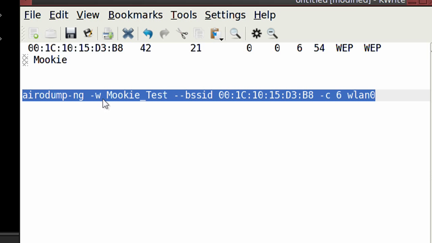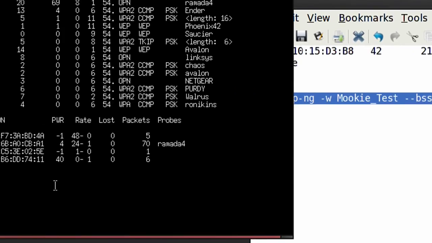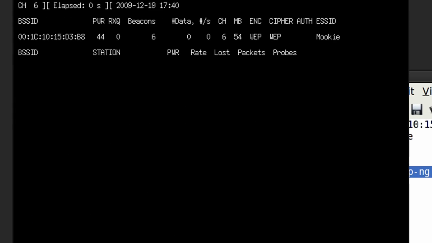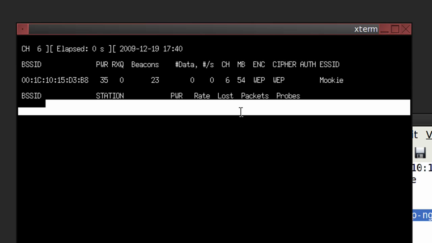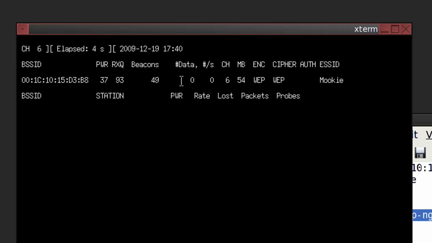That's our basic airodump command. So I can go ahead and copy this, go back to the terminal window, paste it in, and press enter. We'll see here that there aren't any systems actually on the network right now, and the data rate is consequently not going at all. So what we want to do is authenticate with the network. We want to make it think that we are on the network. And once we get our system on the network itself, we can do that interactive packet replay or active injection, whichever one we'd like to do. By doing that, we can intercept ARP replies and make the data packet flow a little bit faster.